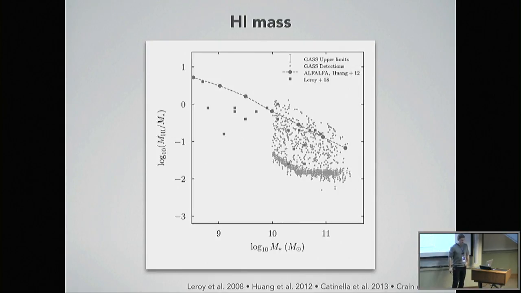Because in these simulations, we aren't following explicitly the creation and destruction of atomic or molecular hydrogen. All we have is one gas density. And so that's going to be the starting point for this talk: how do we even start comparing to observations when we don't even have that? So what we have to do is post-process. We take the simulation, and then we have to make a guess for how much atomic and molecular hydrogen there would be. Other people have done this. This is from the Eagle simulations, basically the competition. And it's up to you if you think that's reasonable or not.